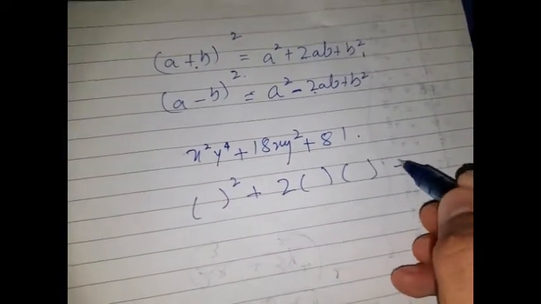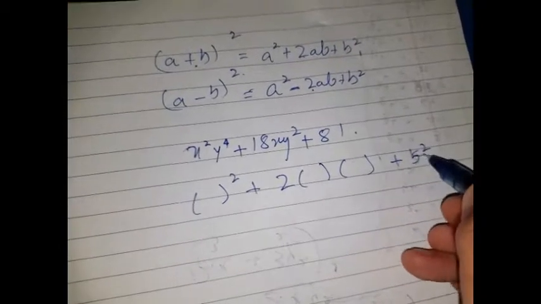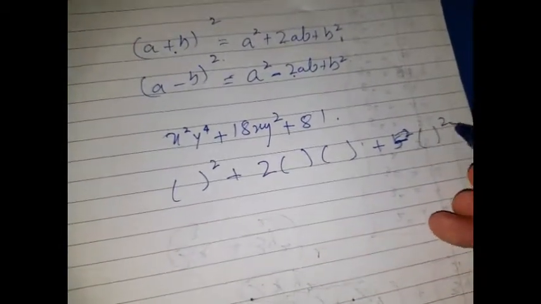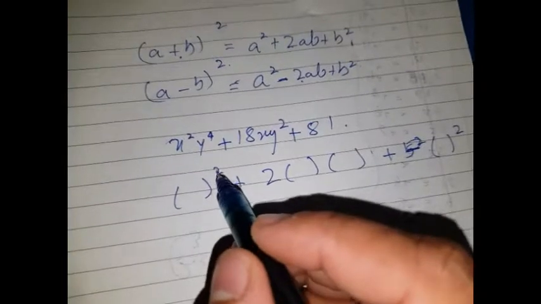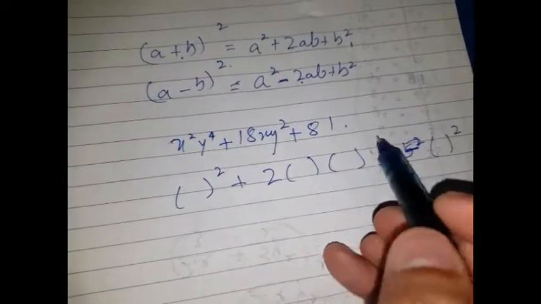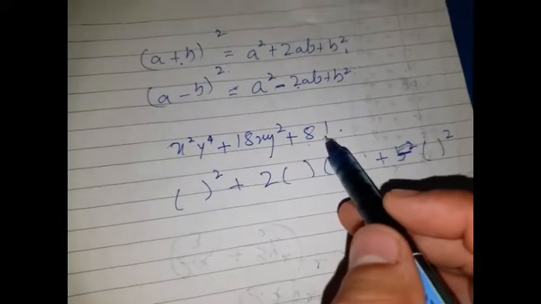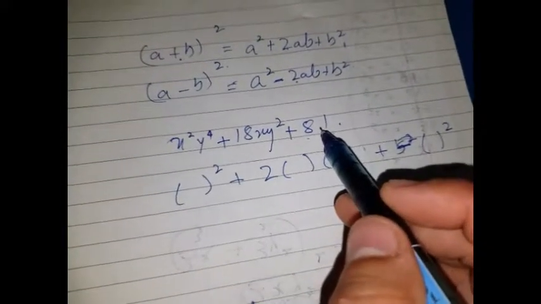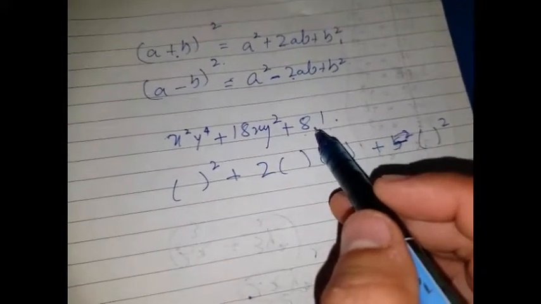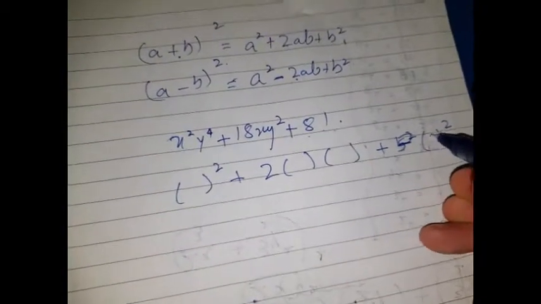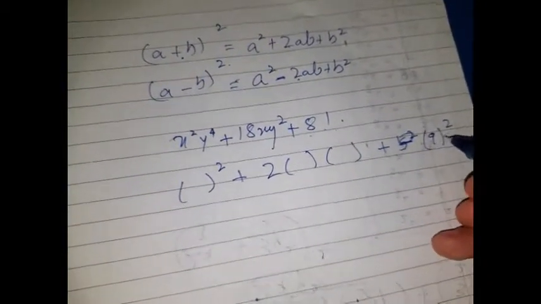Now when I have a square, remember that I have this b² as 81 here. So first of all you should know that which number squared is 81. Think about it - it's 9 times 9, so I can put 9 here.